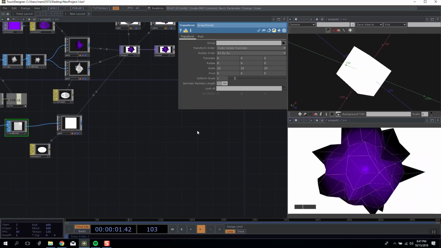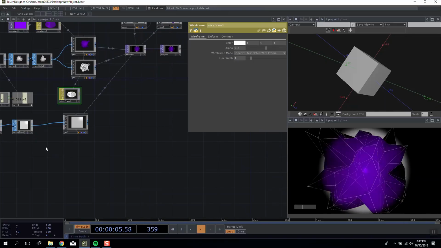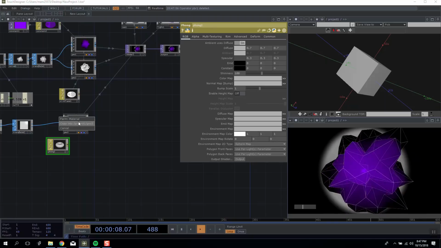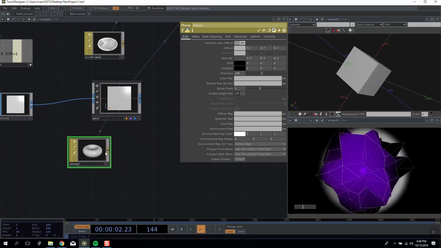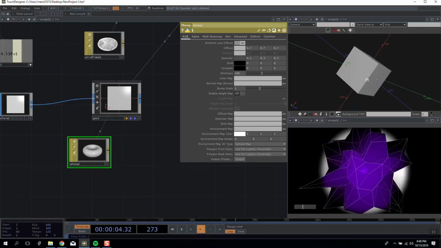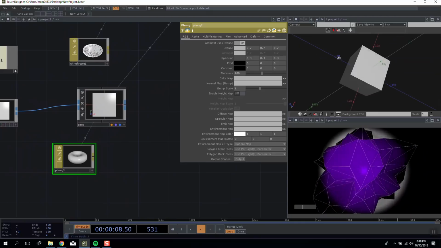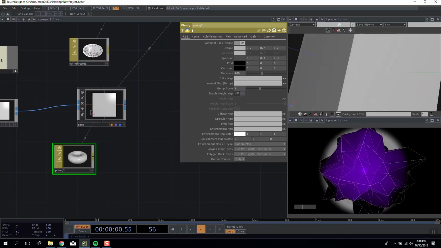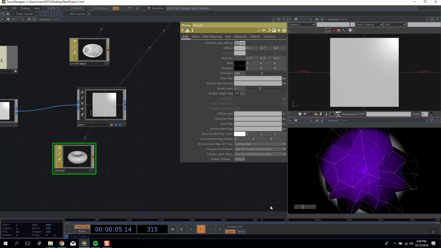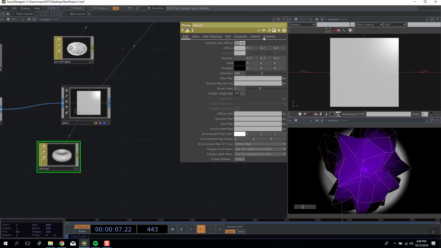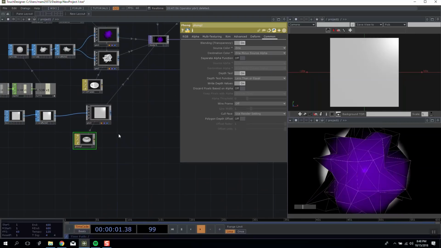There we go. So now, if I introduce a phong material, turn on transparency.